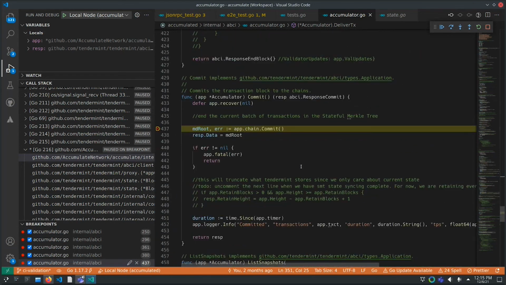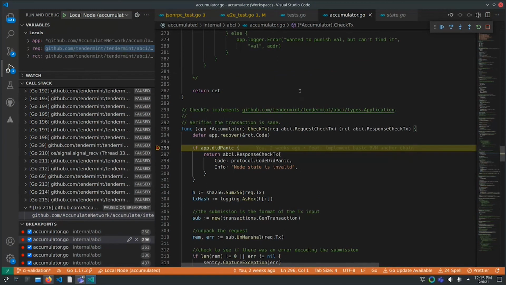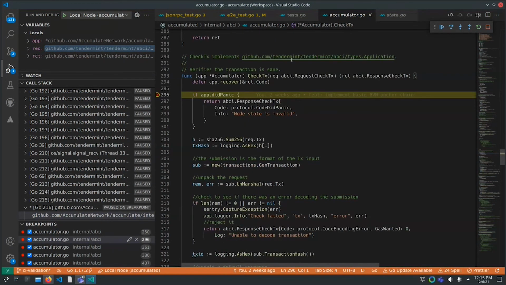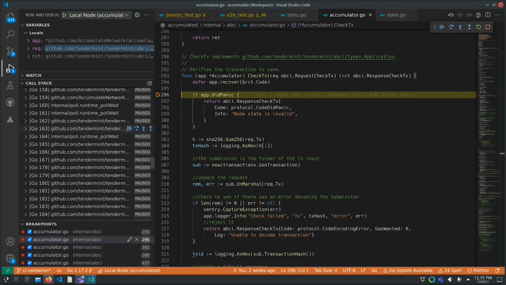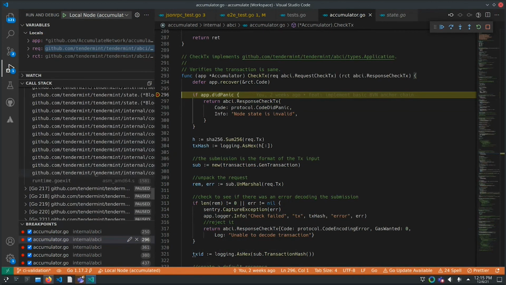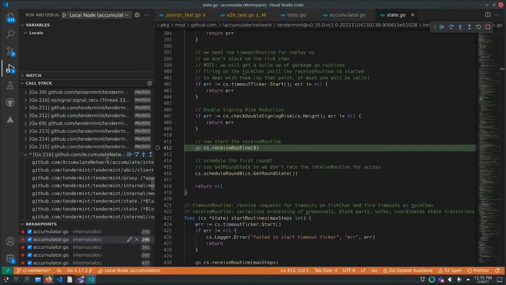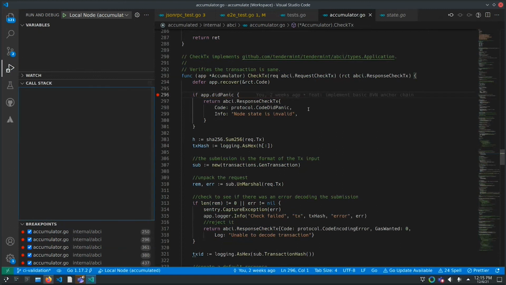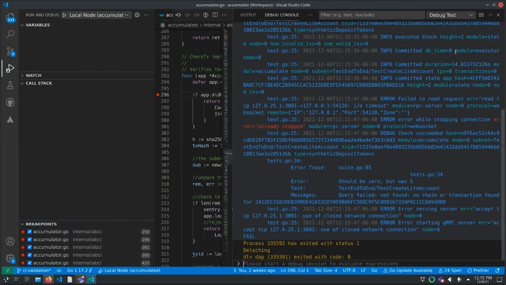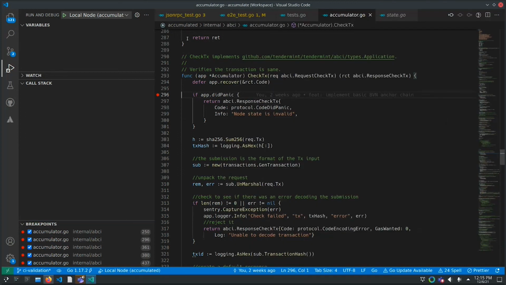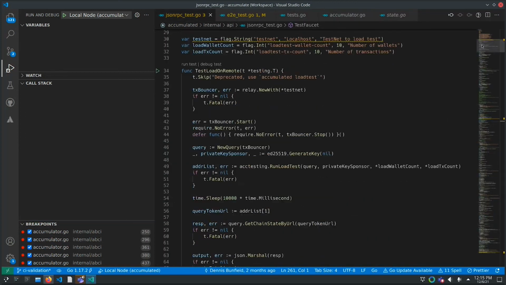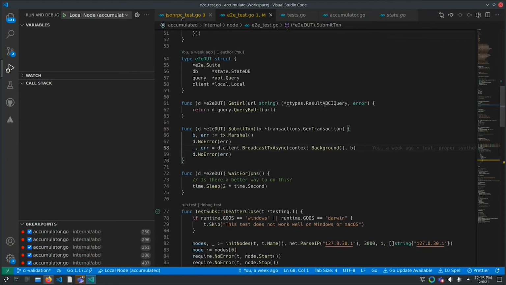And sometimes it just ignores breakpoints. Okay, let's try this again. Check. And so this is, I expect, going to be the other transaction sent by the test. Nope, we're in the middle of some routine. Oh, yay. Yeah, no, that didn't work. Timeouts are fun when you're trying to debug stuff.